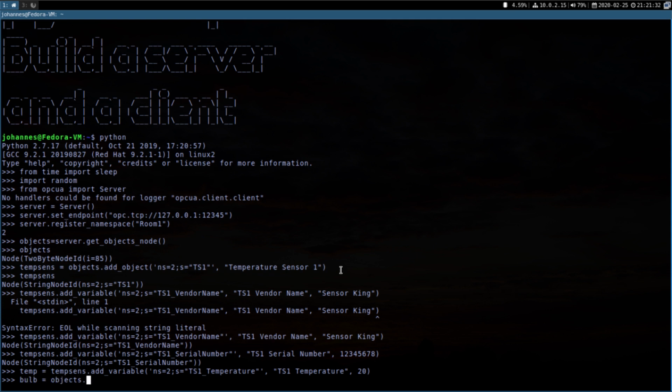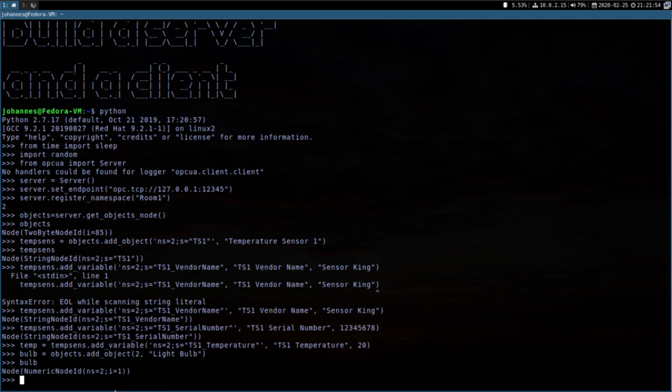So now the objects folder is our mounting point again. And now I will just pass the number of the namespace and then the browse name. And as you can see here, this will create a numeric node ID, and it will automatically generate this value.